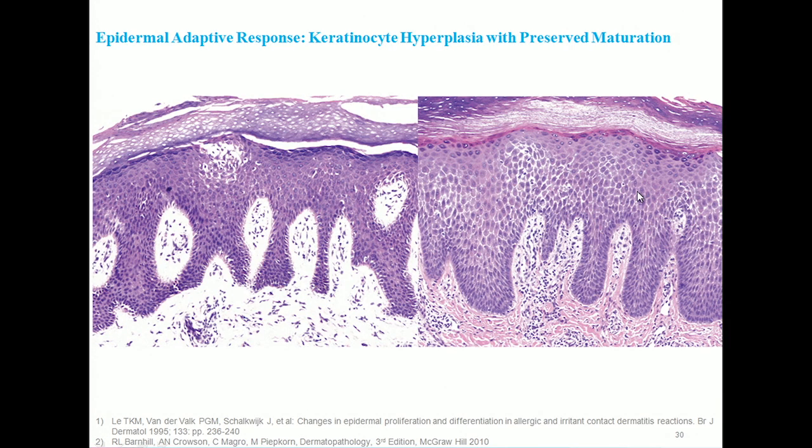Now, the adaptive response of the epidermis is going to be hyperplasia. If you notice, the inflammation in spongiotic dermatitis occurs within the middle layers of the epidermis, and therefore the basal layer, the stem cell layer, is intact. What happens is you have a hyperplastic response with increased keratinocytes and transepidermal elimination of the irritant or the allergen, and additionally usually the inflammation as well, onto the surface. So vesicles go to crusting, go to lichenified plaques.